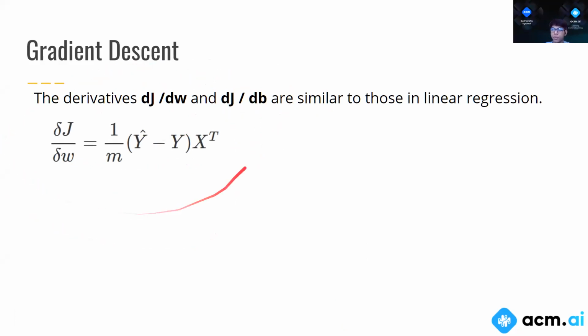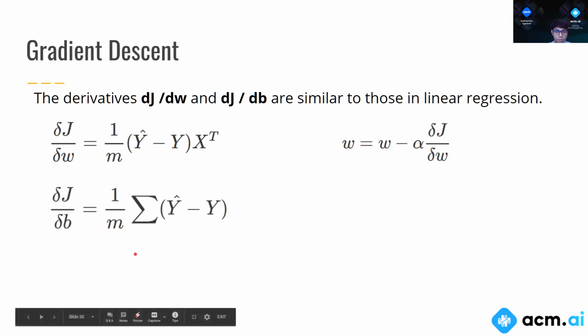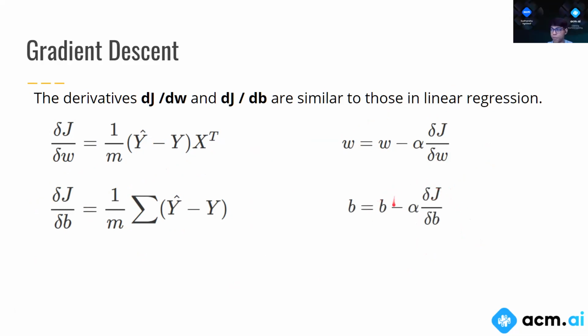So this is the gradient with respect to W. Again, scary looking formula, don't worry about it, you can always look it up. But the point is we get our partial derivative, and using the partial derivative, we update the value of W. So we say W new is equal to W old minus the gradient. Similarly for B, we get a scary looking formula, but the point is we use this gradient to update the value of B. So our new B is our old B minus the gradient.